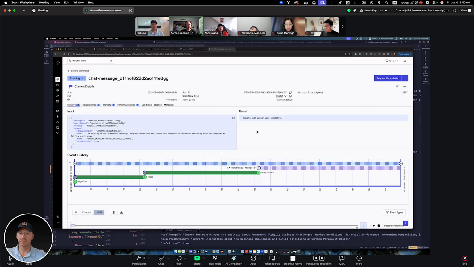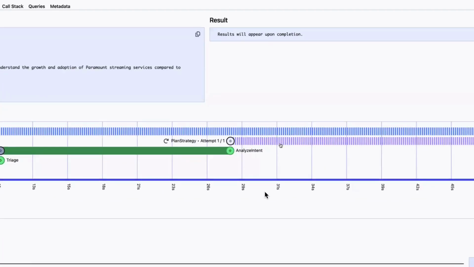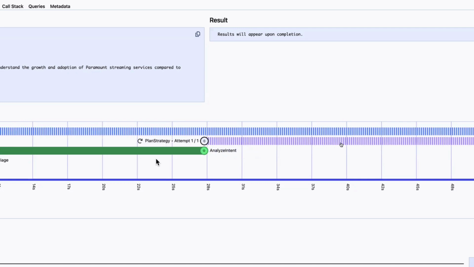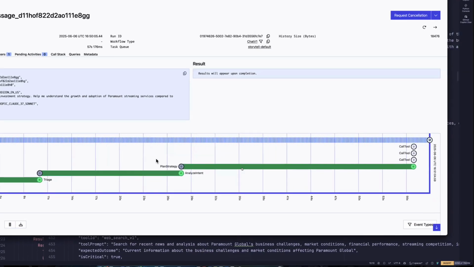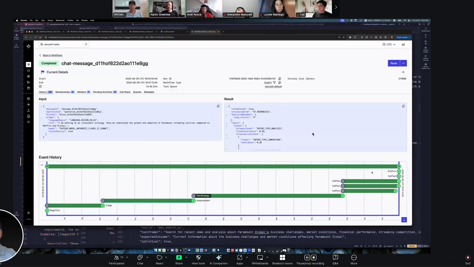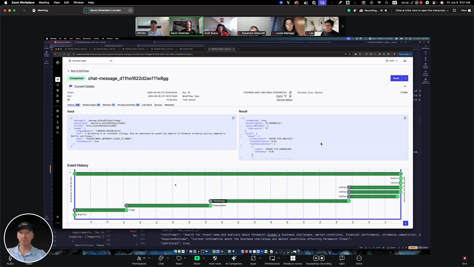Now, getting back to the workflow, we'll go ahead and watch this workflow and see what's going on here. As we continue to generate, we can see these little lines in this chart, which means that we're sending heartbeats, which means that it's alive and well, even though the task is not done. So you can see these ones here. We haven't sent any heartbeats yet, which we send roughly every 10 seconds. And now we can see this particular workflow is done.